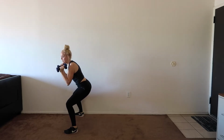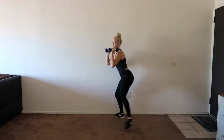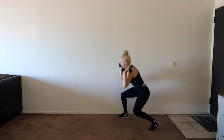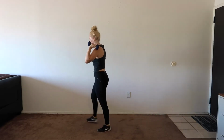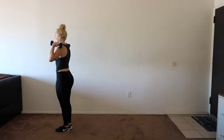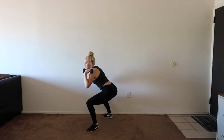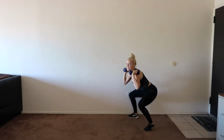Backward squat walk. Step 6. 5, 4, 3, 2, 1. Straighten the legs, right foot to the left foot. Wide walking lunges. Whew, all of these exercises are in the Infant Member Exercise Library. So if I'm moving too fast for you, you can pause the video and check out that exercise library video to see what you're really supposed to be doing.